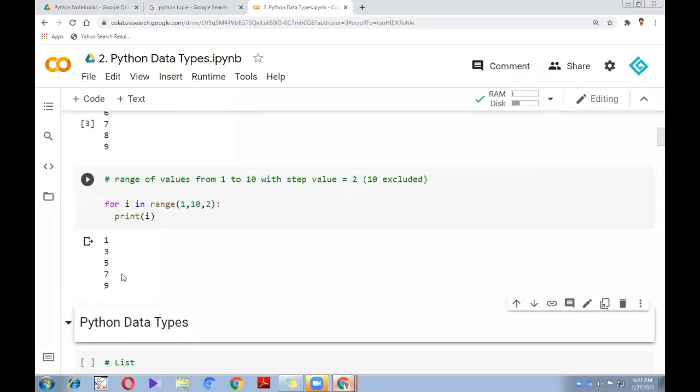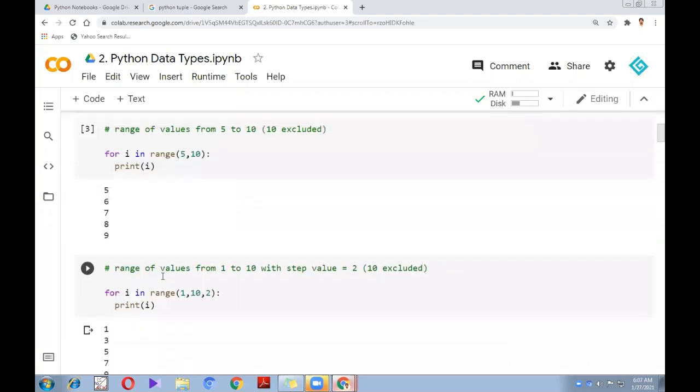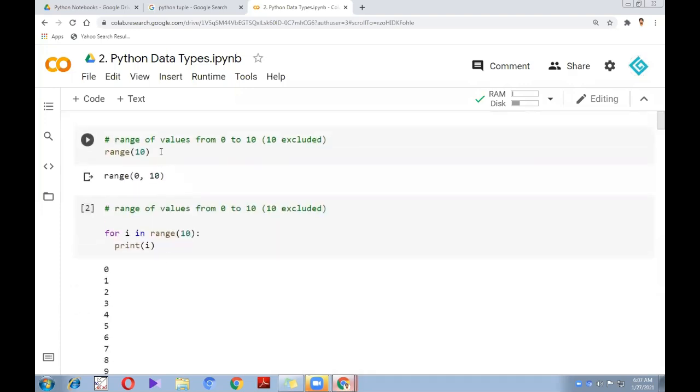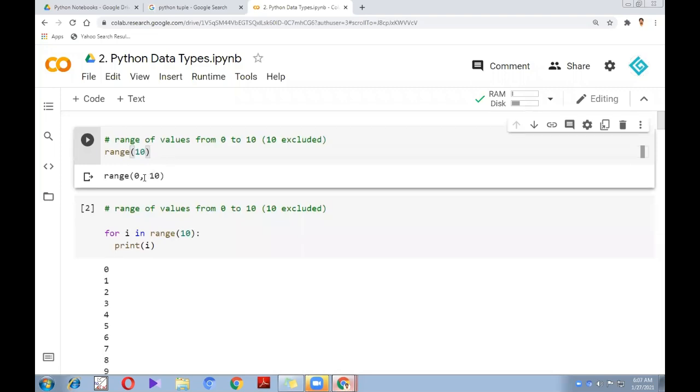Sorry to interrupt, Avinash. Can you show me that code, range 10? I ran it, and it is showing me 0 to 10. You said 10 will be excluded, right? Yes, it should be 0 to 9. No, no, see, I'll tell you. Basically, it's the range 0 to 10 only. Here, it's not printing all the values.